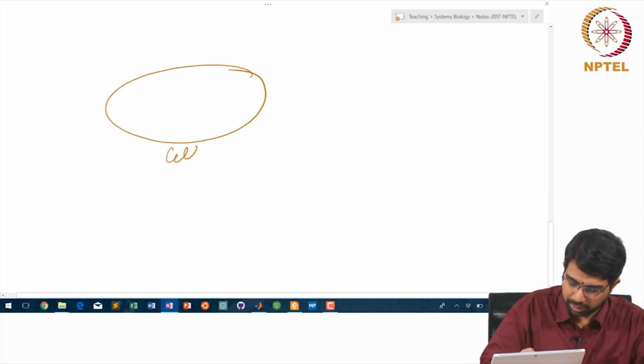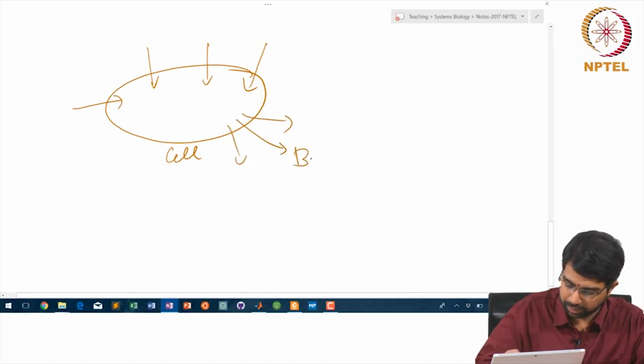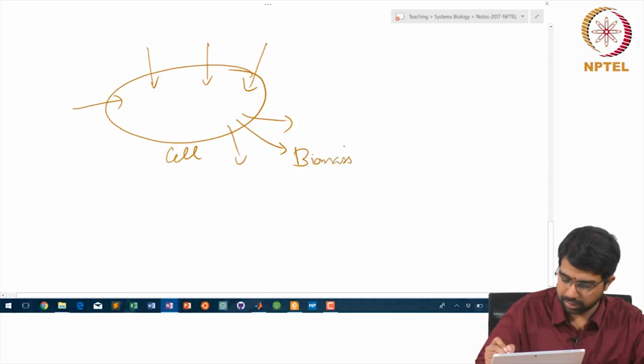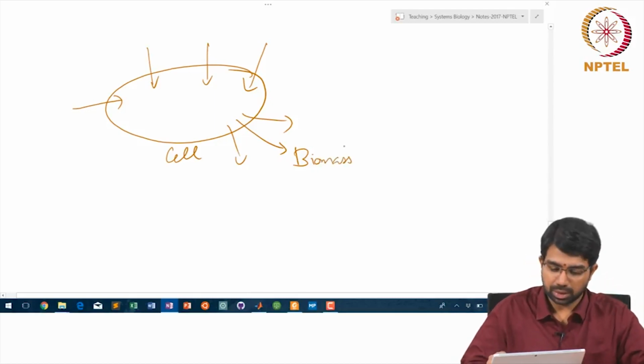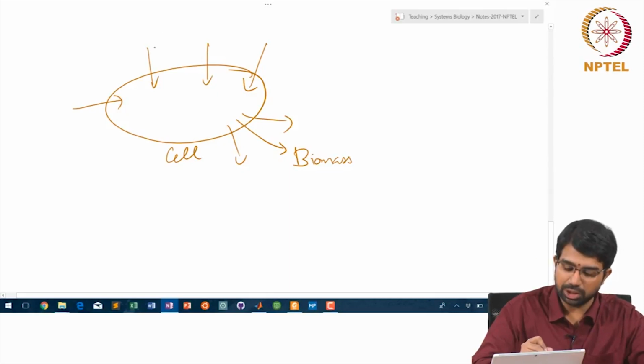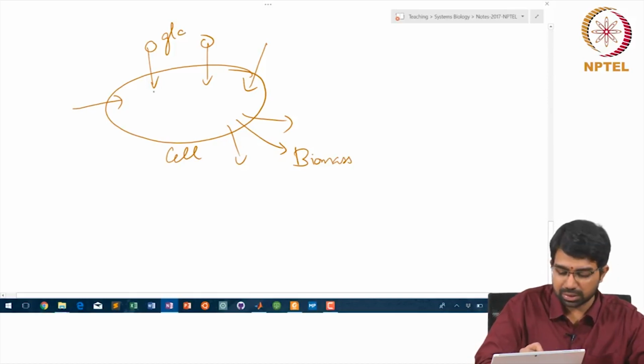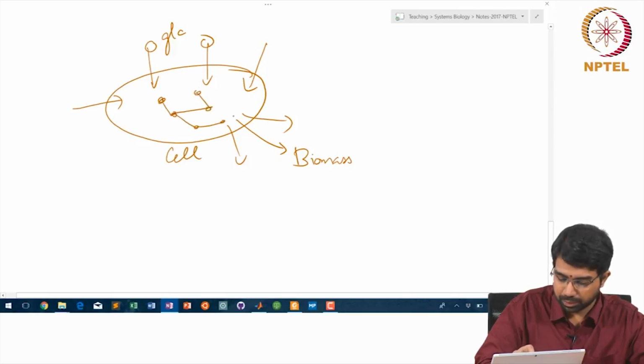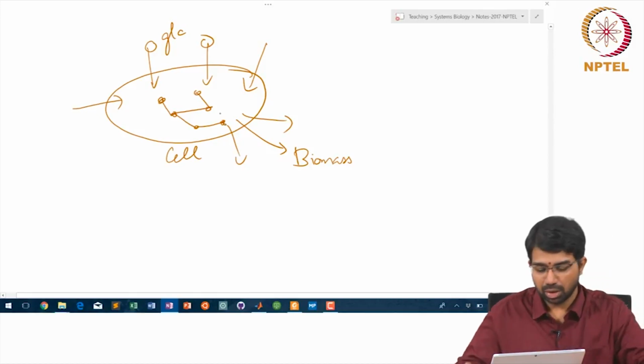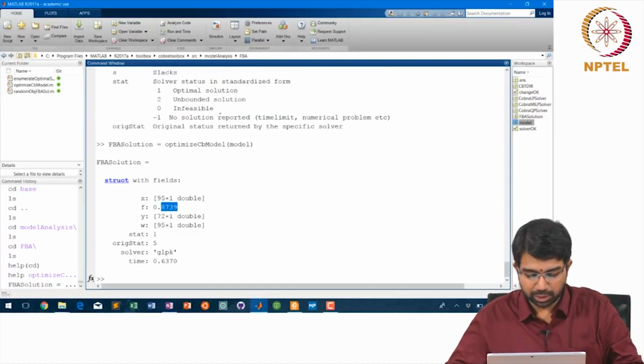For a real FBA problem, you would need to start worrying about the nutrients. So, you essentially have a cell, there are several nutrients that come in, some nutrients that go out, and let us say there is biomass, right. So, what are these? These should be mentioned by some fluxes, maybe you want to at least give glucose, right. So, you will have to see where this is, and then you have a metabolic network inside of the cell which converts between all these molecules. So, where is this nutrient specified?